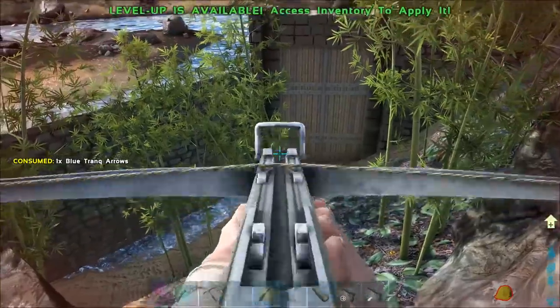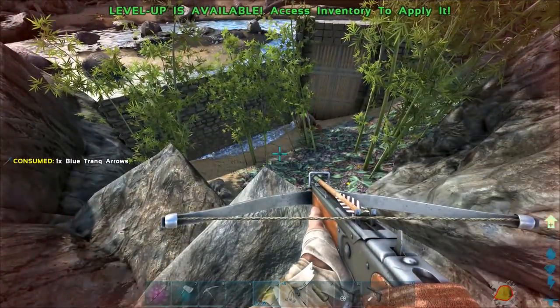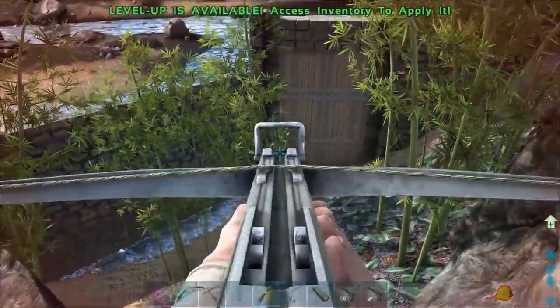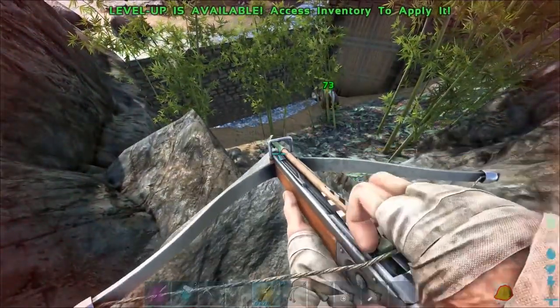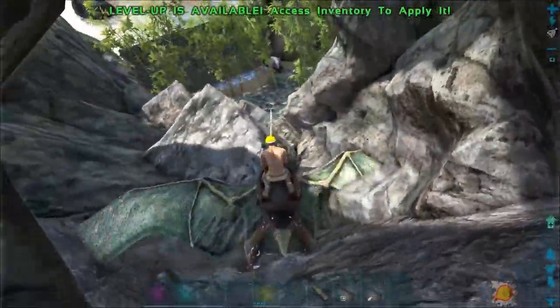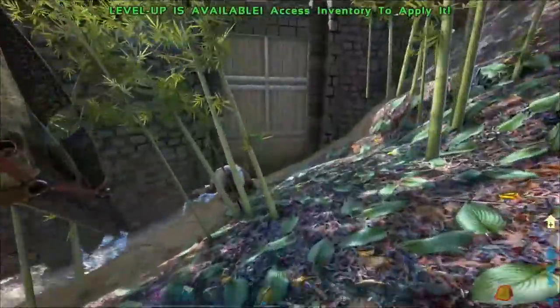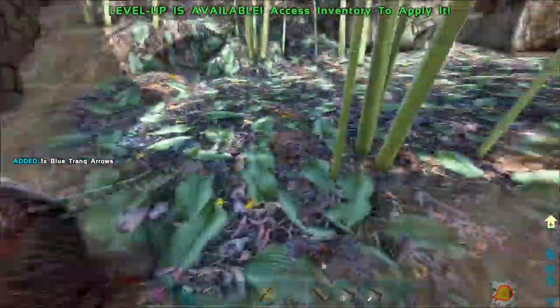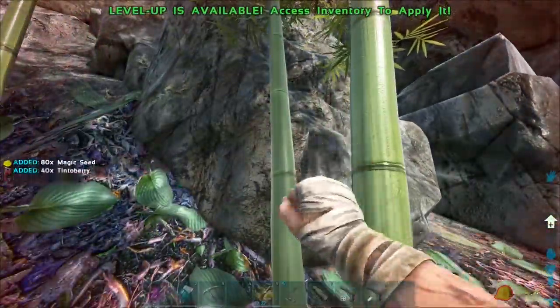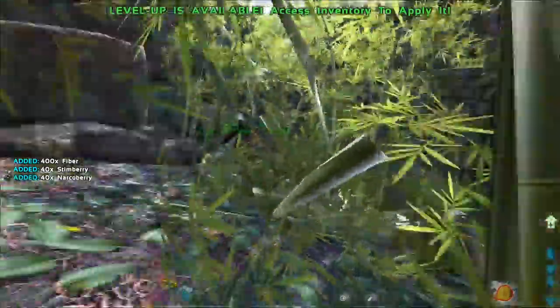And let's see what this does without killing him, huh? One shot. Hit it again. Is it out? It's already out. Mastercraft crossbow with these arrows equals OP. Yeah. Holy crap. Okay. I wonder if magic seeds will tame these guys up quickly or not.